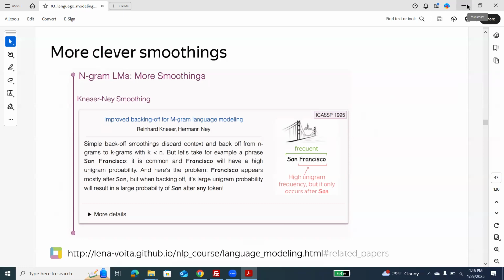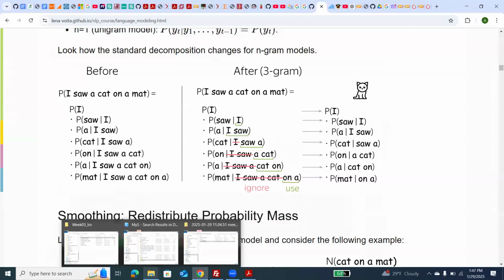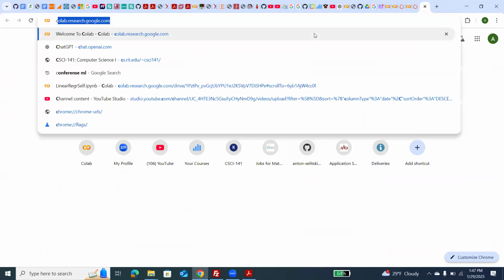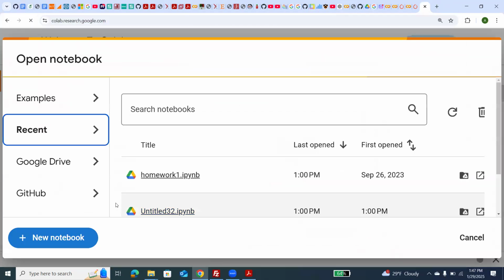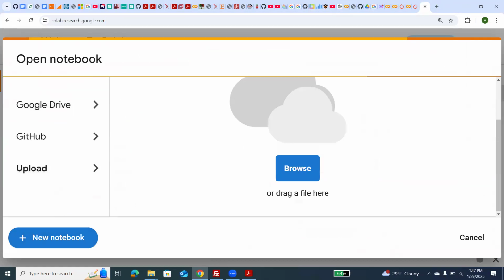We have 4 minutes left. Let's see, maybe we can go through the notebook that I prepared. So actually, I wanted to code with you, but I will open my ready notebook just to show how this model works.